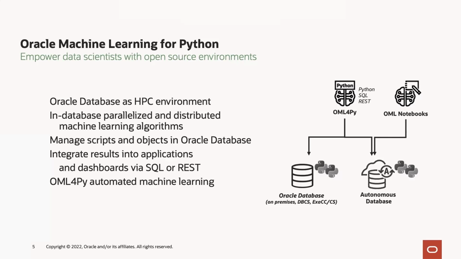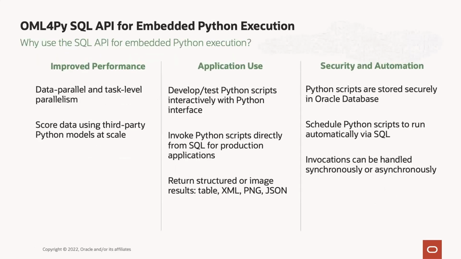Oracle Machine Learning for Python empowers data scientists with open source environments, and Oracle Database is a high-performance computing environment with in-database, parallel, and distributed machine learning algorithms. Data scientists are able to manage their user-defined functions, called scripts, as well as Python objects in Oracle Database, integrate those results into applications and dashboards via SQL or REST, and utilize OML4Py for automated machine learning.